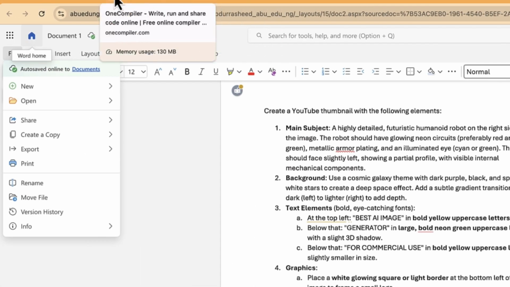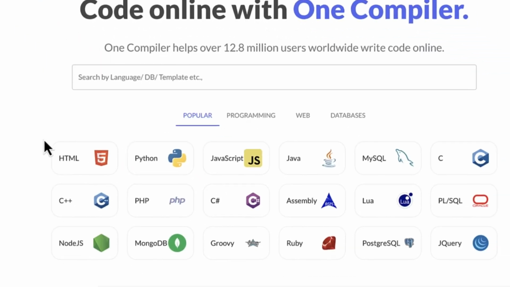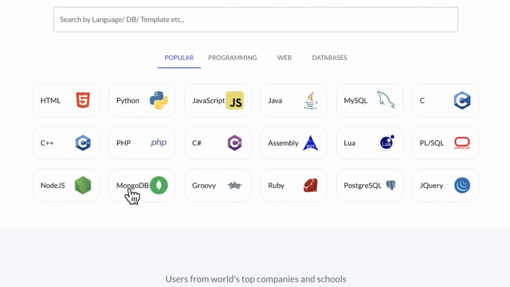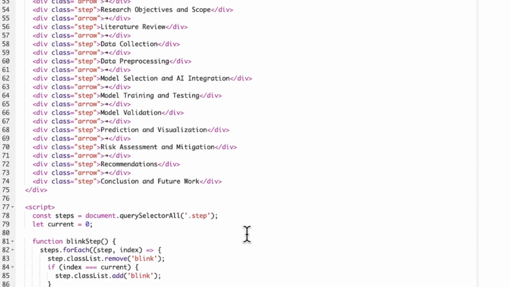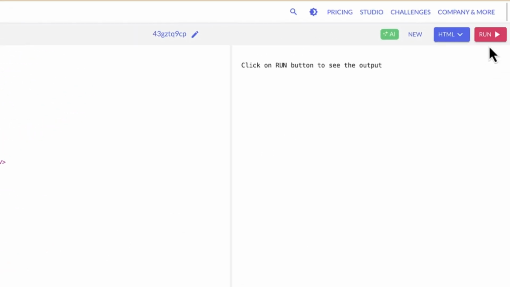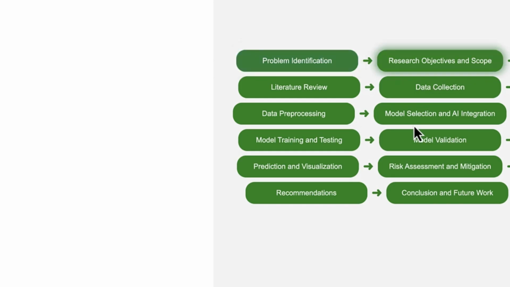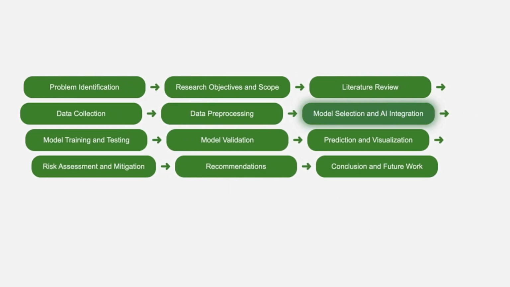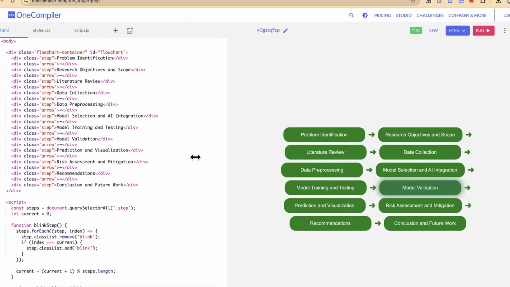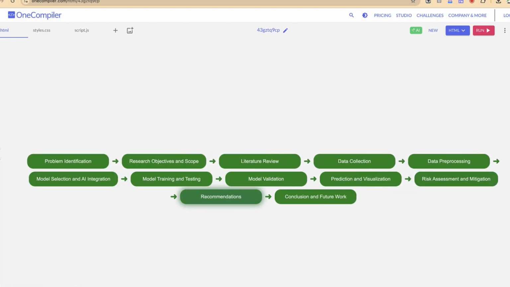It has a lot of different programs. Okay, the program language you can select, but for this let's go with HTML. And when you select HTML, you can select everything here, delete, and then you can replace it with the code you copied from ChatGPT. And once you come over here and click on run, this is going to show you the same process for the same flowchart that we've just generated. Same thing, but you can play around with the sizing so you can see the flow completely. Yeah, so that is it.